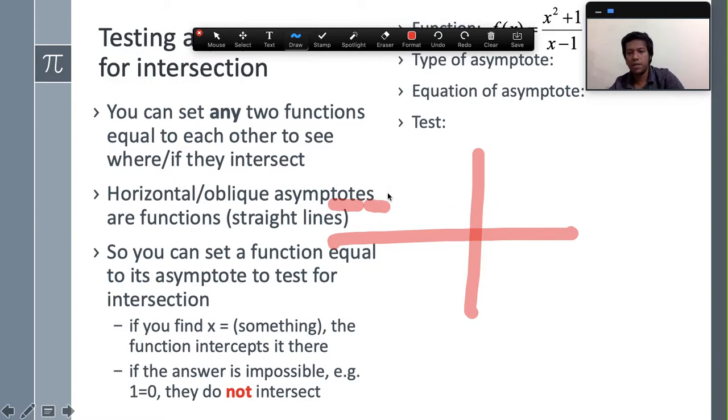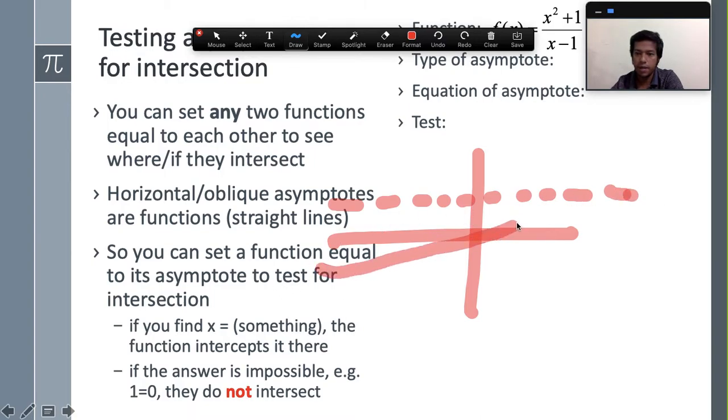Suppose you have a horizontal asymptote here. Now sometimes the graph goes and all of a sudden it goes through it, then it goes up some, then it starts coming back to the asymptote. Suppose we have a clearer example here. So at this point they at least intersected. So how can we find it out?